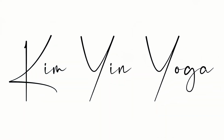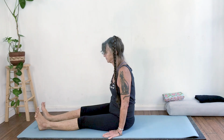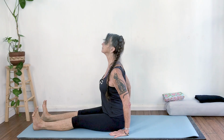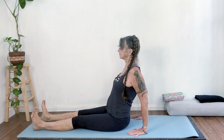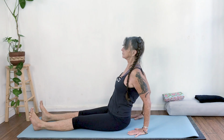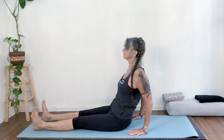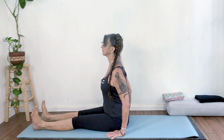Let's jump on the mat. We're going to start today in staff or stick pose. So activate the legs, feet pointed up towards the ceiling, arms to your sides and spine straight. Now if the straight spine, right angle, is uncomfortable to begin with, let's lean into it a bit and work our way up towards the straight right angle.